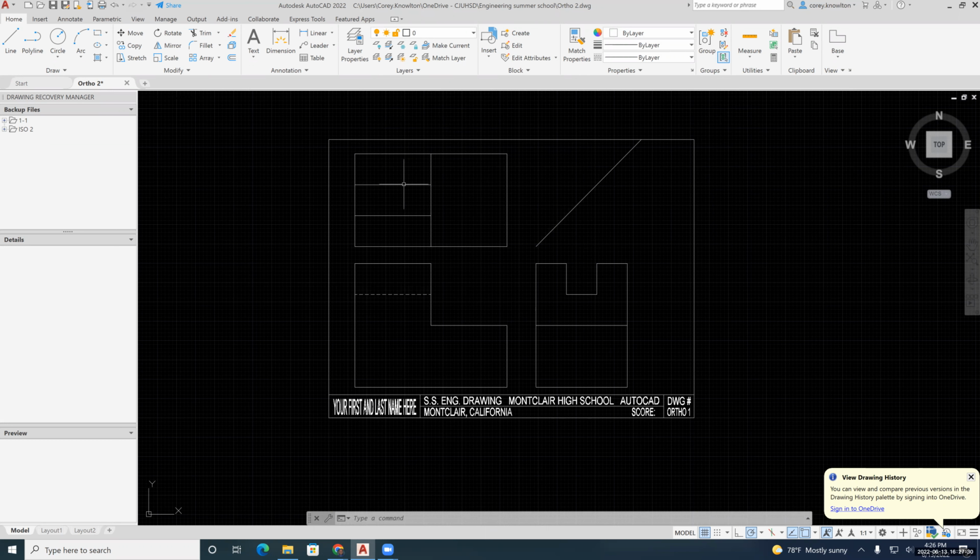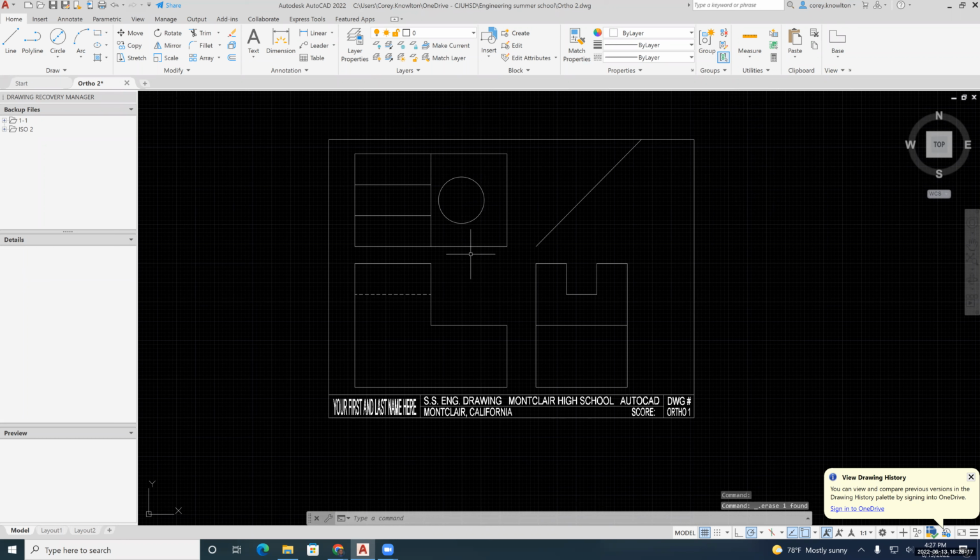Let's draw the circle. Now it said that the circle is a 1.5 diameter, but it's also found, if I get a line as a reference from the midpoint here, 1.5 inches left, 1.5 over. That's going to be my center line for a 1.5 diameter circle. So when I get my circle command, I've got to make sure that I use a center diameter style circle. Started at the end point, 1.5, enter, and there's my 1.5 diameter.